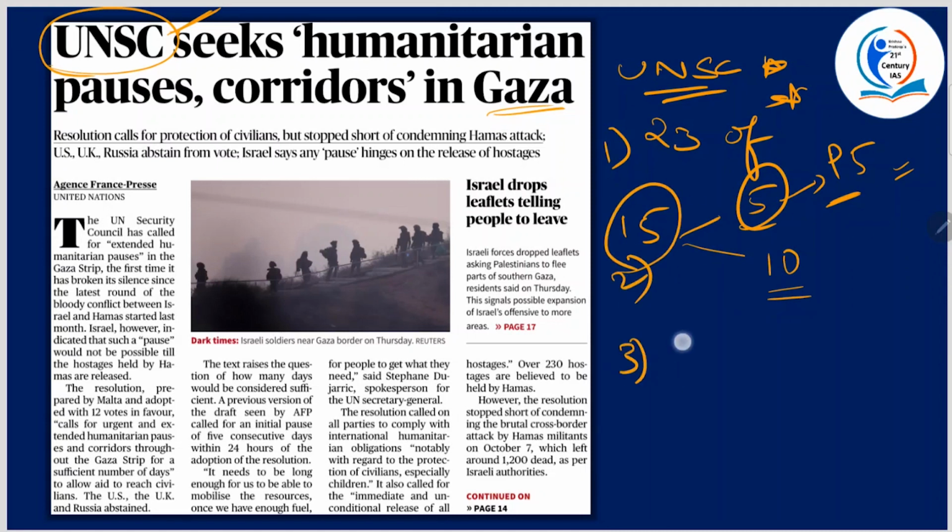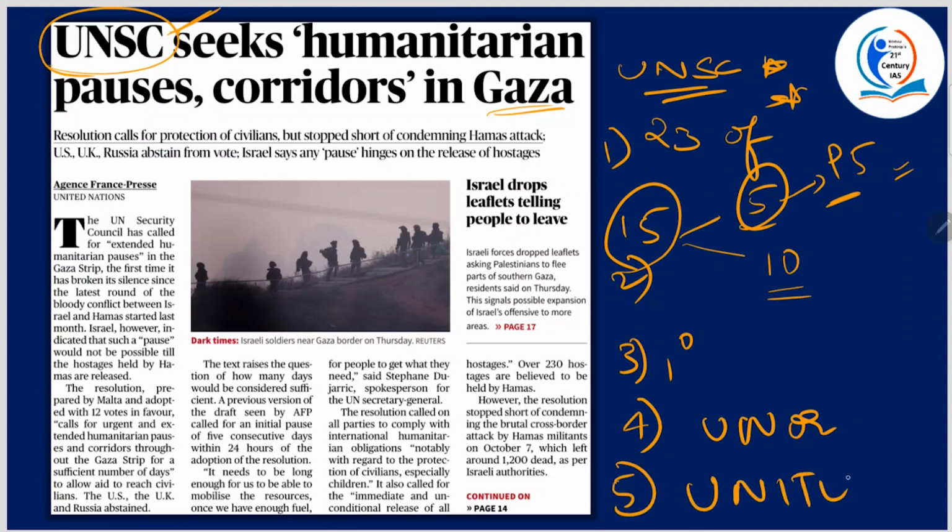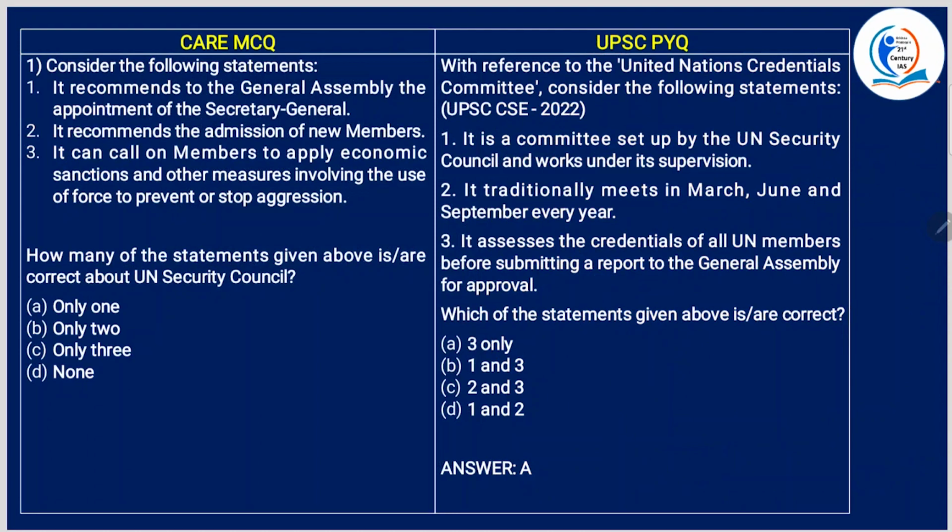All right, and the primary responsibility of UNSC is to maintain international peace and security, and it is the only UN organ to issue binding resolutions to member states. All right, and the other point is Unite Aware. Unite Aware is a mobile app for UN peacekeeping forces by India. So these are the basics you have to remember with respect to UNSC. Fine. Now we'll come to the MCQ.